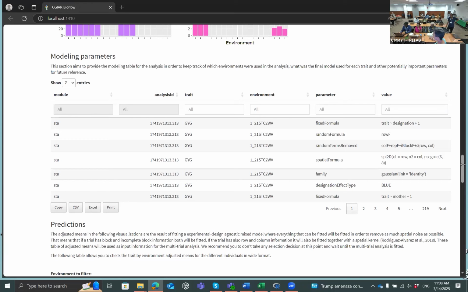But in this case, we select to calculate the blues. For that reason, designation is in the fixed part. In the random part, only row will be there. And the terms that we removed from the model because we have variance 0 are column, replication, block, and the spatial term. The family is normal. Here the designation type is blue because we calculated blue.